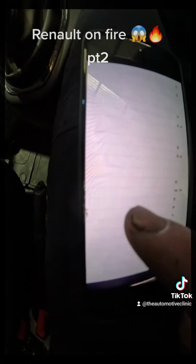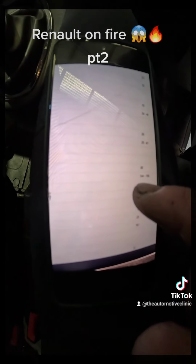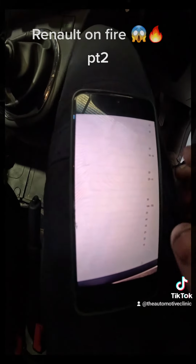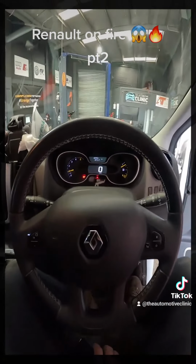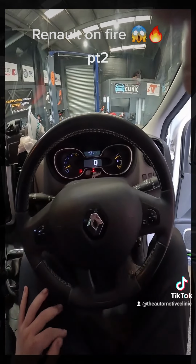And what did we have? So it goes to 50, and then stage 2 was, I believe, 144 to 156 degrees past. So that is all torqued. I've checked the witness mark on the bolt and nothing has budged after a good long drive, so this car's all good and fixed.